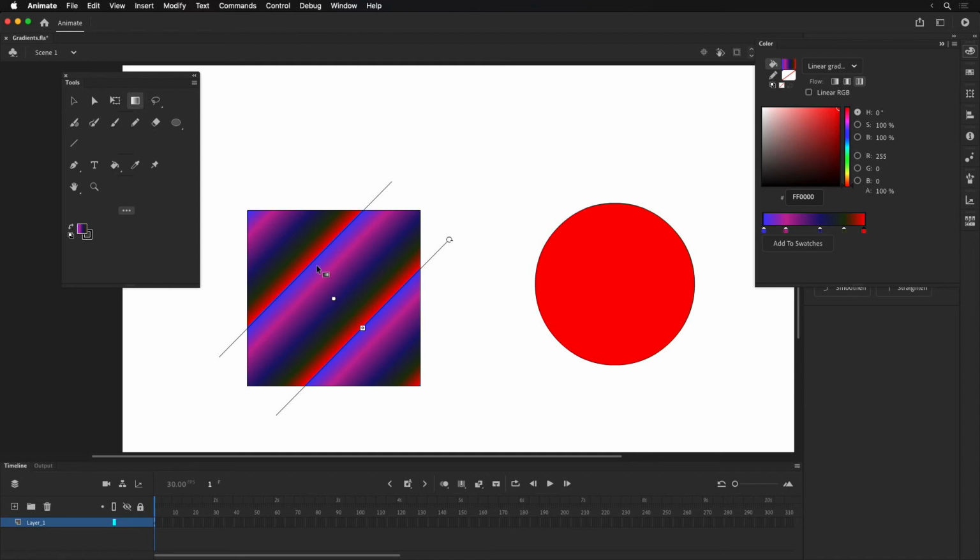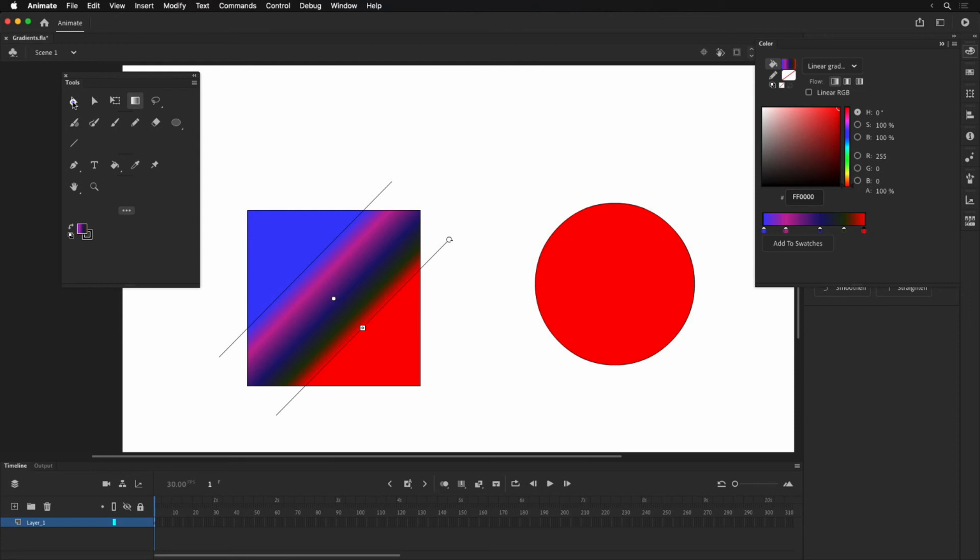Then repeat is it's cycling around. So this gradient goes from here to here and then repeats from here to here. So this blue is here and it just keeps repeating. So that's where you're going to see a very distinctive line unless you choose the same color on each side, right? So those are the differences between those three.